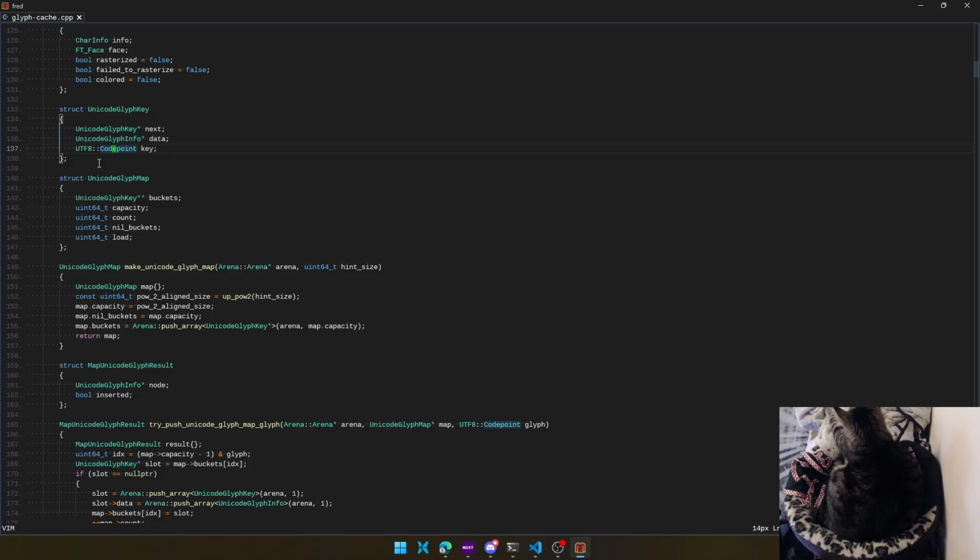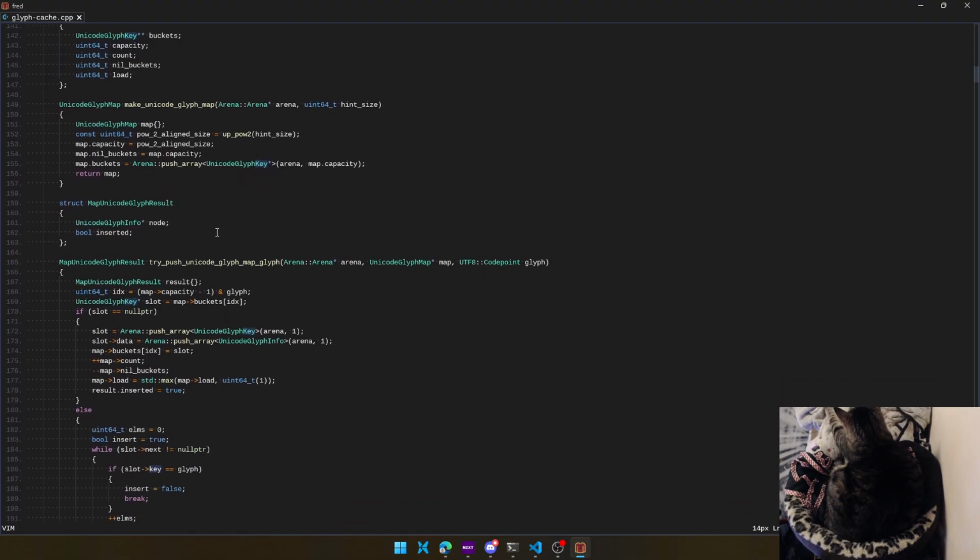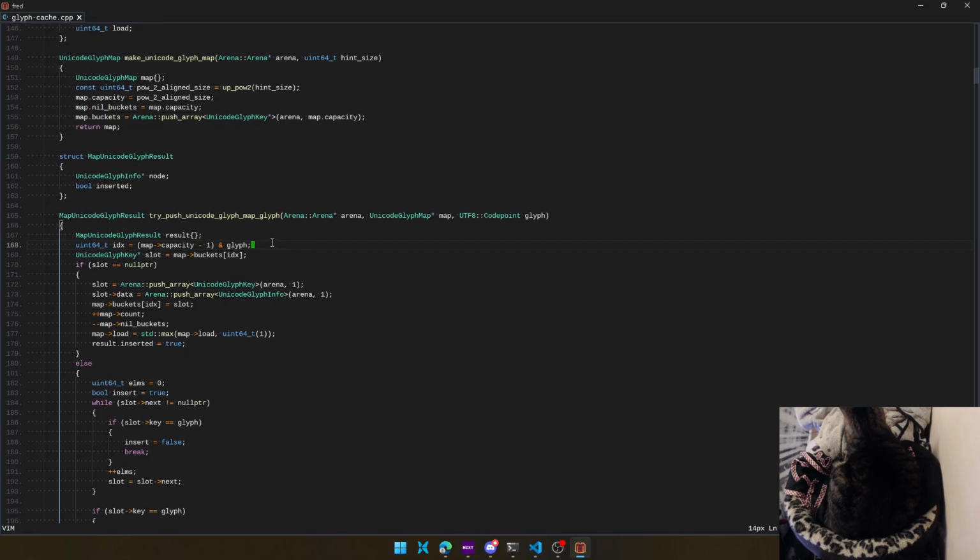But right now I can rely on the fact that a code point is an injective function to specific glyph information, so I don't actually have to hash it at all. I can take the glyph itself and use that as if it were a hash and get the index that I need to add to my table.